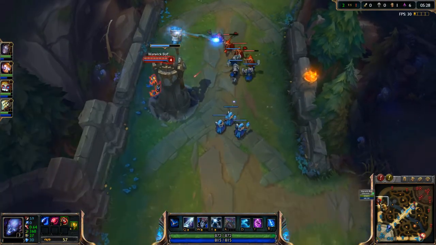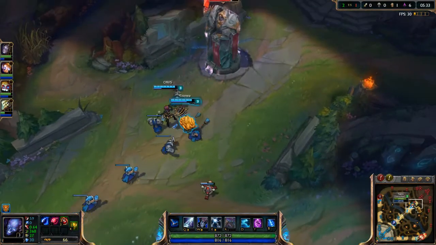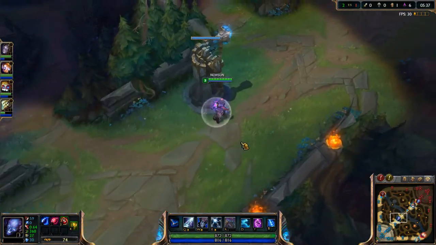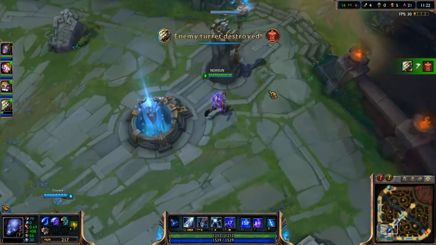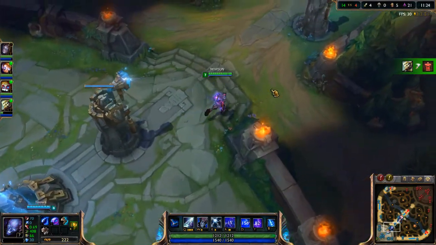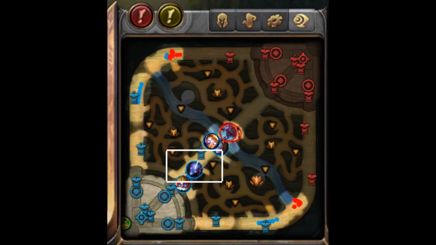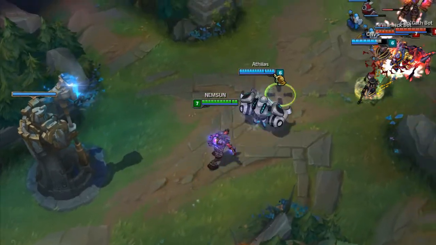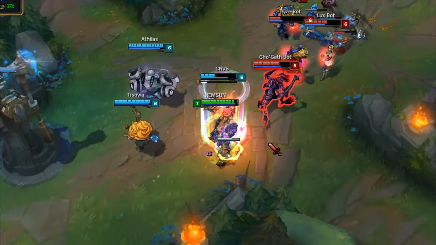Warwick's having a good smash on the turret over there. I'm not going to go and face him though. We're going to carry on pushing mid like we said we would. That is the way forwards. Level 7. 405. Not too bad. Not too shabby. Master Yi's doing his own thing, around and about the place. And it looks like our guys are in some kind of trouble.